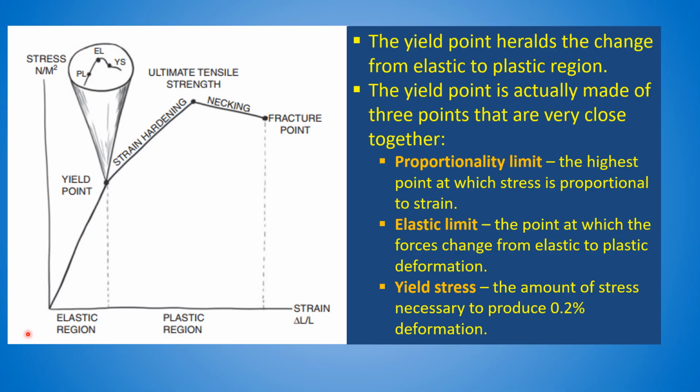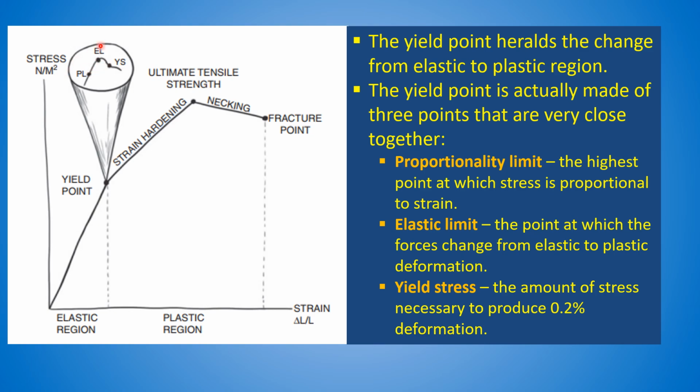The line under the PL, or the proportionality limit, is linear, so it follows Hooke's law, and you will have predictable strain to a given stress or force. The line between the proportionality limit and the elastic limit is not linear anymore, so it doesn't follow Hooke's law, but the material still exhibits elastic properties, which means if you remove the force, the material will regain its original shape.